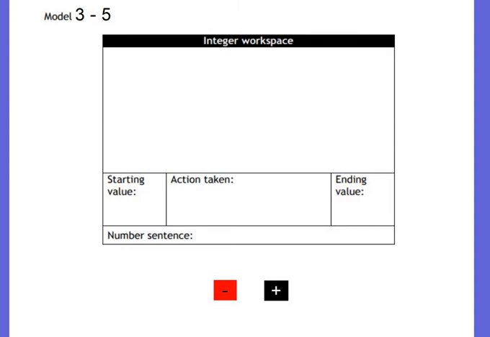This is not in your book either, but it says 3 minus 5. Cole? What is my starting value? 3. Starting with 3 positive chips, correct? Yes, ma'am. Adding chips or taking away? Taking away. What kind of chips do I have to take away? Positive. How many positive? 5. Do I have 5 positives to take away? No.